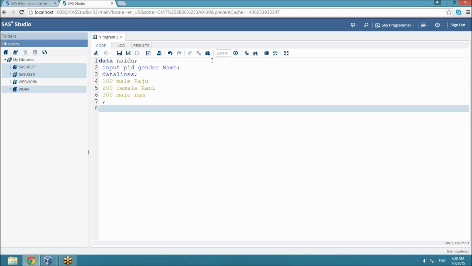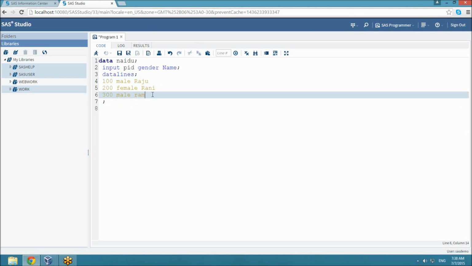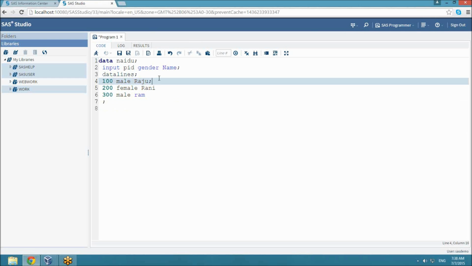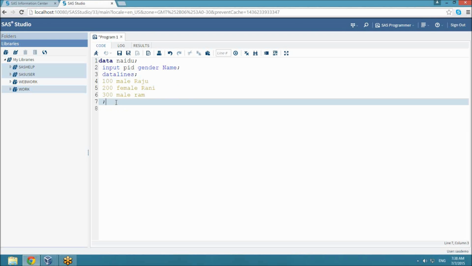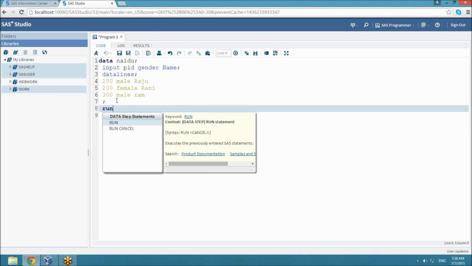So we have it. But here why am I not giving semicolons after each line? After the fourth line I'm not giving, after the fifth line also I'm not giving, sixth line also I'm not giving, and at the seventh line I'm giving. If you put a semicolon here, SAS thinks that all the statements are wrong. So as per our GPP, you need to write the semicolon here only, and then write the run statement here.